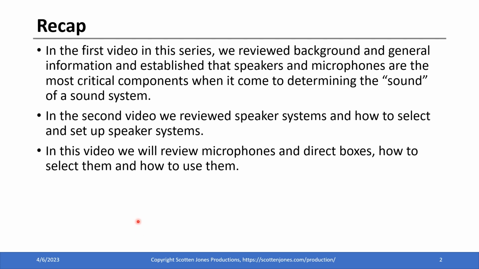To recap the previous videos, in the first video in the series, we reviewed background information, general information, the basics of sound and sound systems. And one of the things we established was that the speakers and the microphones are the most critical components when it comes to determining the sound of a sound system. Microphones and speakers are what's called electromechanical components.